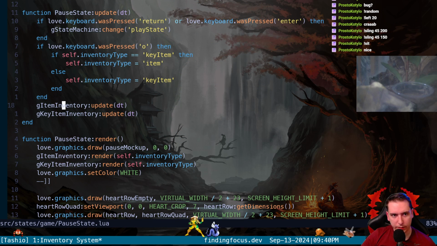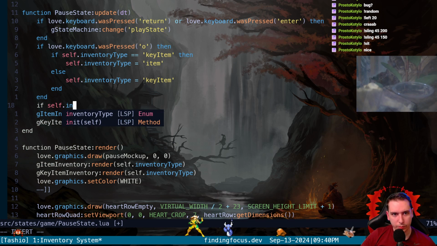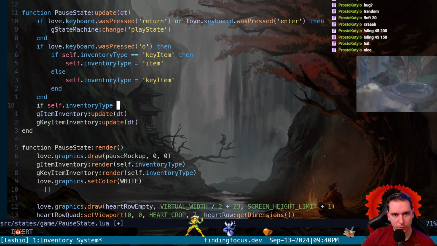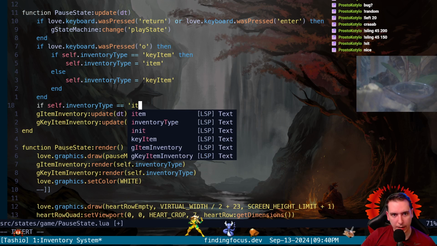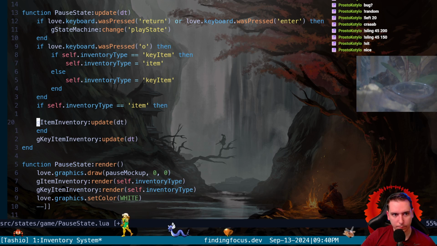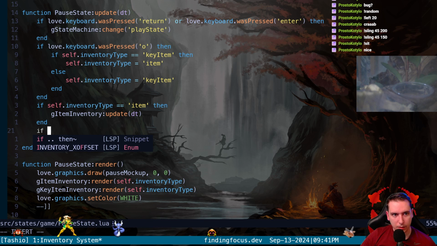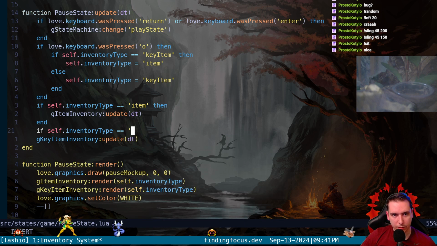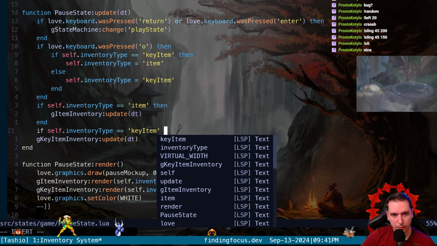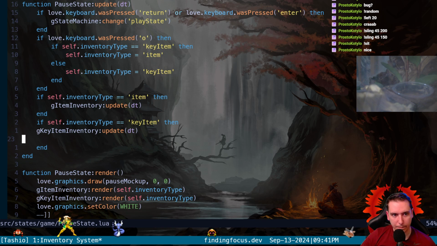Okay, well, let's try it. Let's try to say we only update our item inventory if our inventory type is equal to item and not key item. And then if our inventory type is equal to key item, we'll just update our key item inventory.